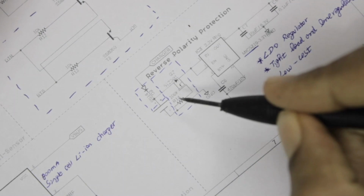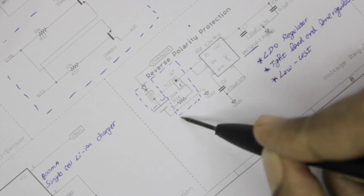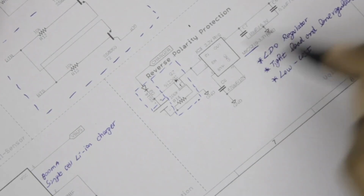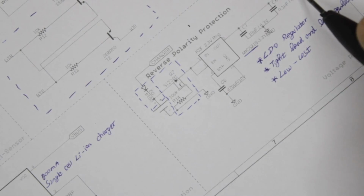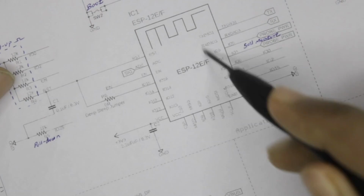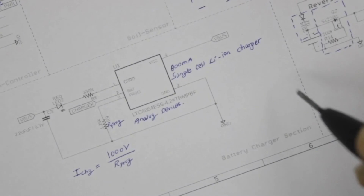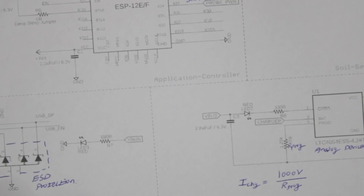So basically what happens is this P-channel MOSFET here will turn on only when the cell is connected in the reverse polarity. If you connect it the other way, the MOSFET will open, and hence there will be no output going out of the cell. So that is it. We regulate our 3.3 volts here, and then this 3.3 volt is what we have been using to power our ESP, to power our USB to UART converter. So the whole schematic here is actually powered from this 3.3 volt cell. So that is it, guys. This is how the complete circuit diagram works.